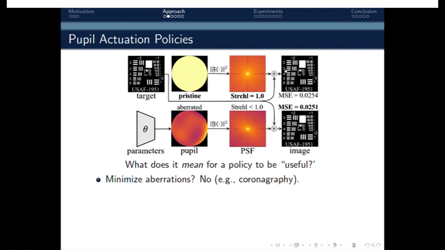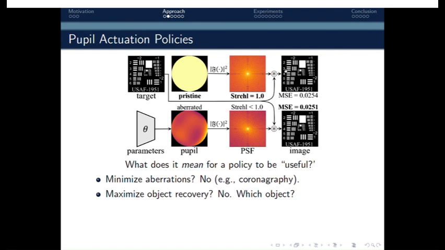I've taken a target here, and this is a simple imaging system where I have used the pristine pupil function to generate a Strehl of 1, a perfect Strehl PSF, and then convolved that with the image, and you get some MSE recovery for that target. But then this aberrated pupil function, I've actually deliberately adapted to maximize the recovery of that specific image. And so obviously it's not the case that the most useful policy is one that minimizes aberration.